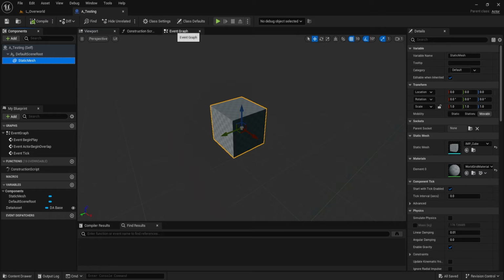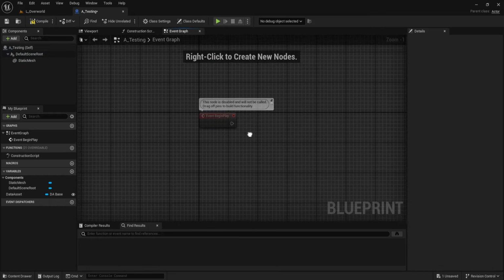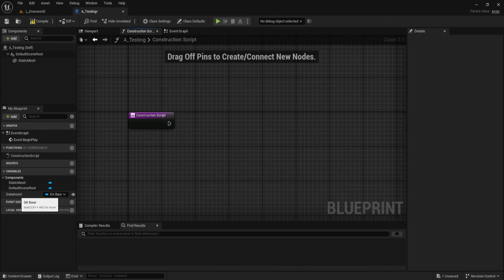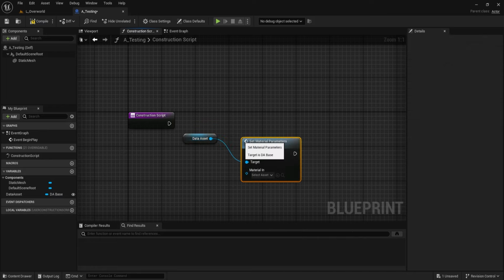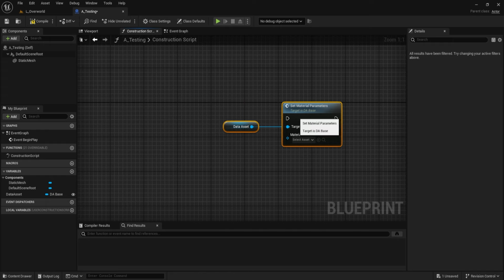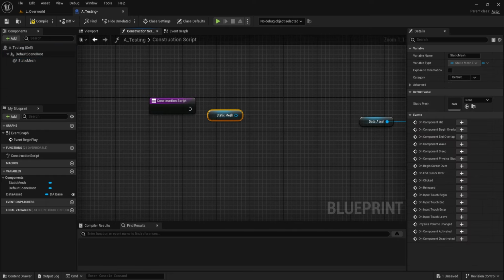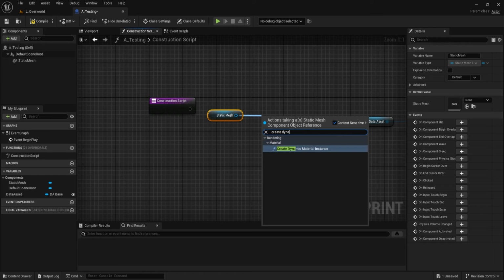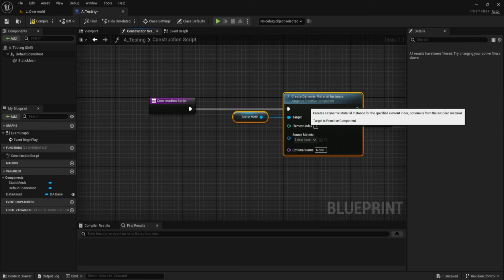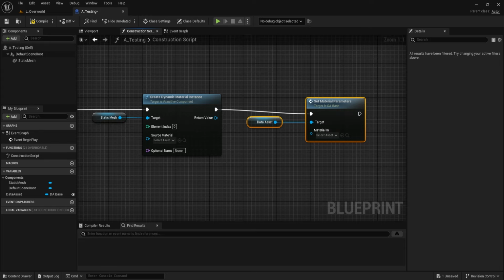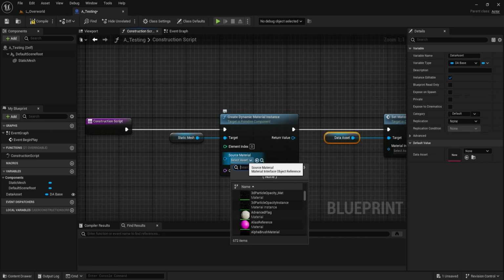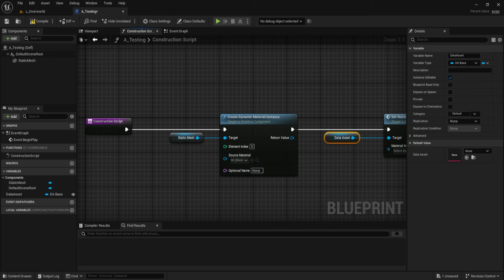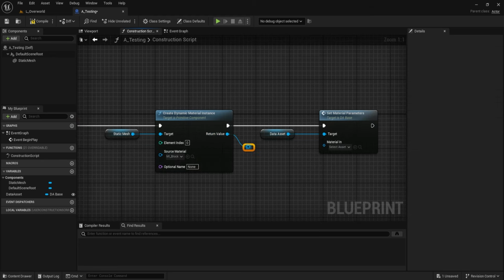And for the material, what we'll do is on begin play, or we can do this on construct, that way we actually get to see it in real time. We'll get our data asset. We will say material parameters. And so the material in, what we want to do is for our static mesh, create dynamic material instance. And so this is where we would need two different things, because when we create our dynamic material instance, we can't actually do that in the data asset. So we have to tell it what we're using. So here, the base class we're using for this is our block. We want to use the MI block. And so then we want to plug this in here.